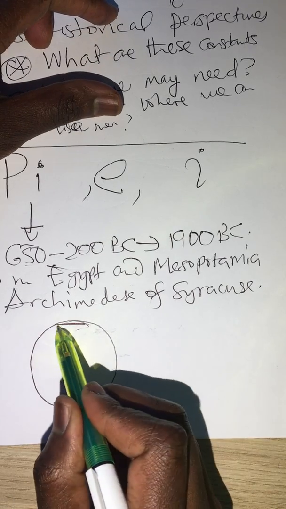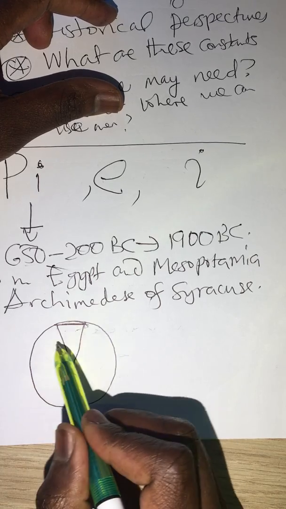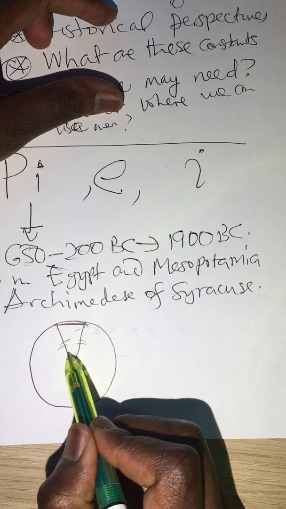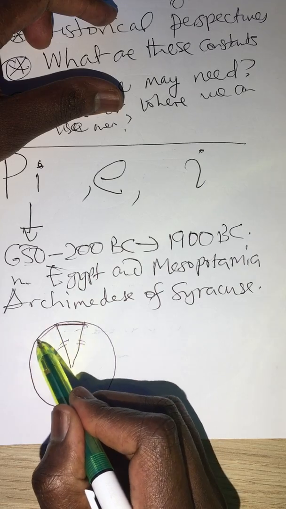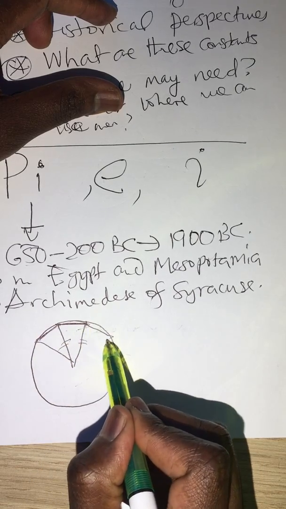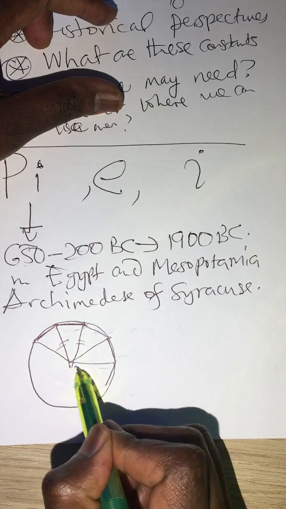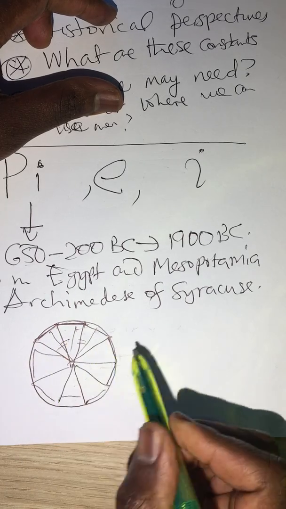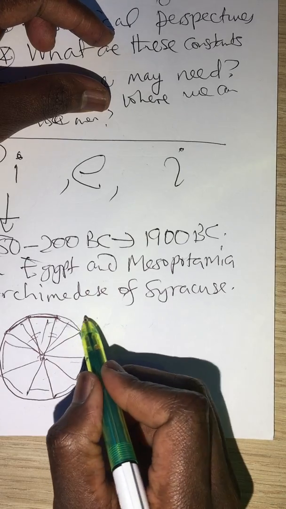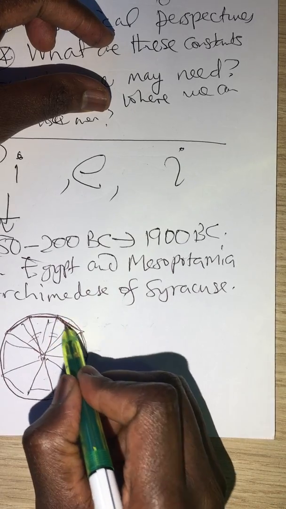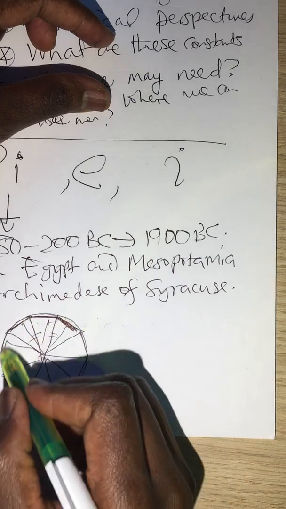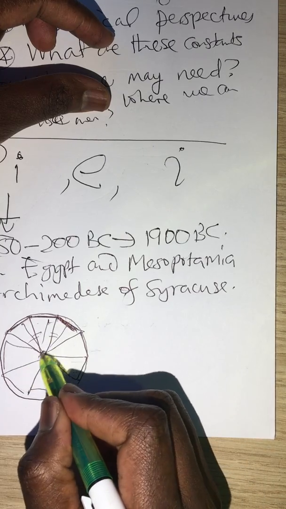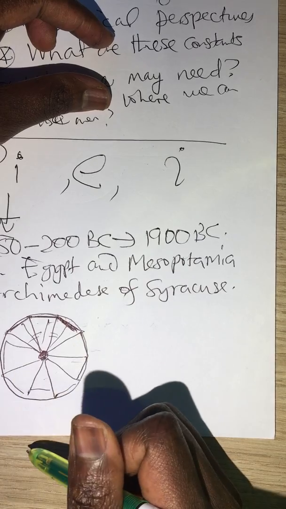Archimedes of Syracuse came up with a methodology of trying to find out how many sides of a polygon can fit into the circle in order to estimate the accurate value of pi. They started by drawing one polygon, where the sides symbolize an isosceles triangle because two sides are the same. Then they drew the second, third, fifth, sixth, seventh side, and so on, continuing like that. They used the length of the side of the polygon and the total number of sides to work out the estimated value of pi — essentially the circumference of the circle.